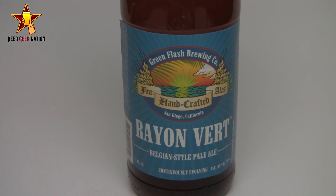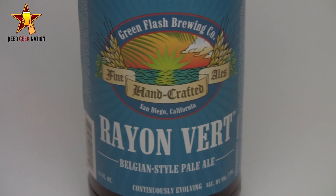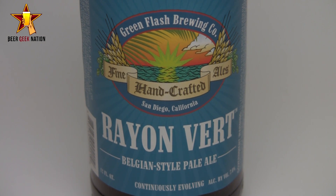The big twist to this one — the Green Flash twist — is that they added Brett to help ferment it, so it's got that wild yeast in there. It's going to have a big funky, dry white wine type of character. Green Flash is going to hop it off in west coast style; this is really their take on the Trappist beer Orval, which is also pretty hoppy for a Trappist beer and also uses Brett. This beer is going to constantly be changing — a year from now, two years from now — so it's definitely going to be cellarable.